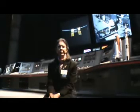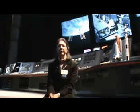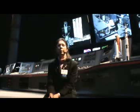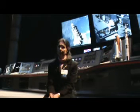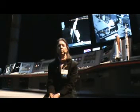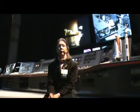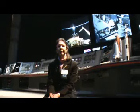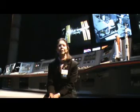Welcome to Space Center Houston. We're the official visitor center for Johnson Space Center. People often ask us, well, what do you do here in Houston anyway? We never launch from here and we never land here — never have, never will. All the shuttles have launched out of Florida, Cape Canaveral, Kennedy Space Center, and we try to land them all there. Houston is home to mission control for the manned missions. We also do a lot of research and development here, and we have the largest astronaut training facility. While the astronauts are training, they live right around this area with their families. Please come visit us here at Space Center Houston — we'd love to show you around.